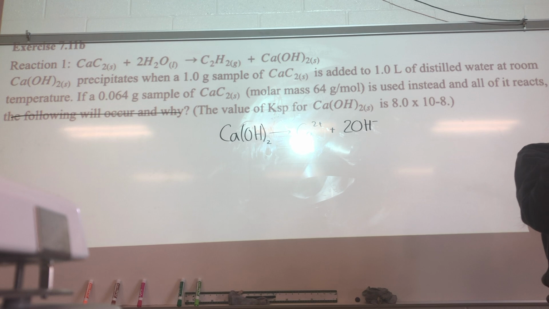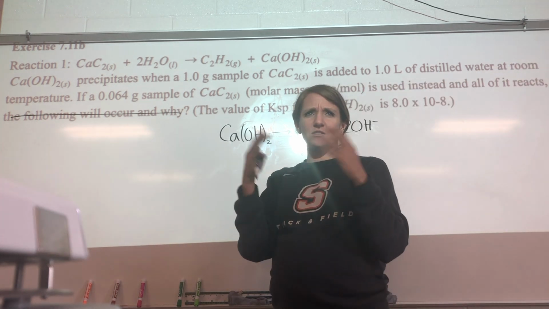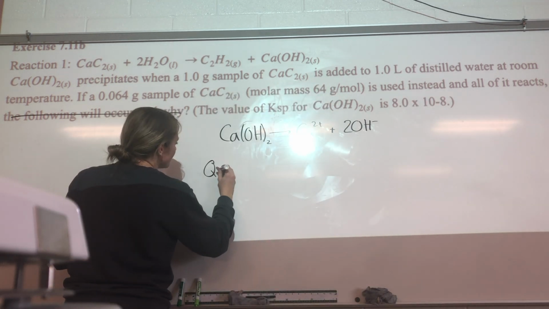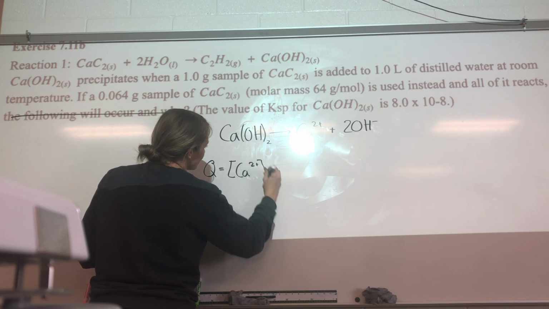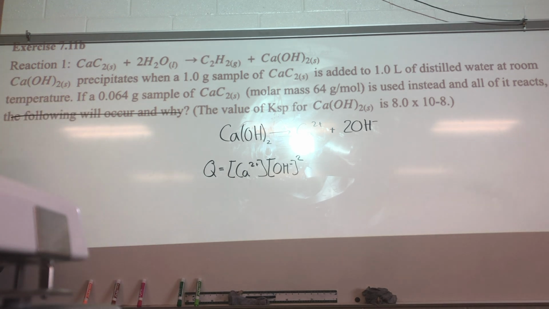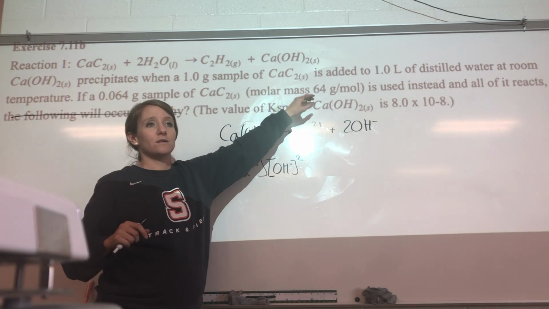So the reaction quotient, if we look at Q and compare it to K, we can see how the reaction is going to proceed. And this is the same type of question. It's just precipitation is what we're focused on here. So what is Q? It's the reaction quotient, but what is it? It's the same setup, right? So Q is just [Ca2+][OH-]^2, just not at equilibrium, or maybe we are, we just don't know yet. Okay? So we need to find the values of these at the moment we're at so we can compare it to our K.